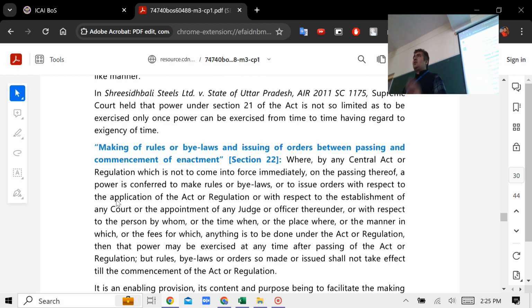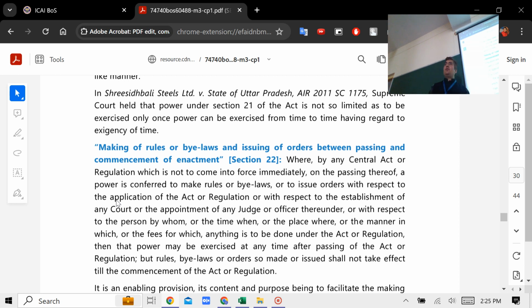Can the government say that old deposits which you have issued in the period of 16, in the period of 17, as they are not as per the new rules, they are null and void and you have to refund the money? Is this valid or not valid? No, because section 22 of the General Clauses Act clearly says that rules will be considered as enforced only from the date when they are actually published and notified. तब तक आप rules फॉलो करने के लिए बाउंड नहीं हो.